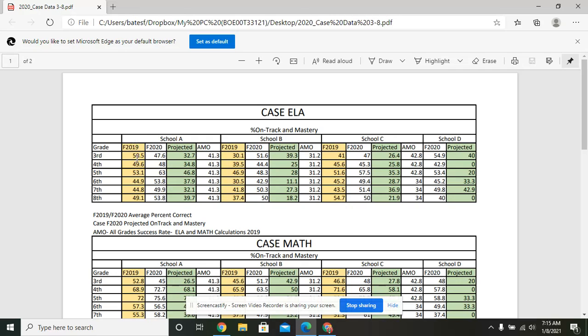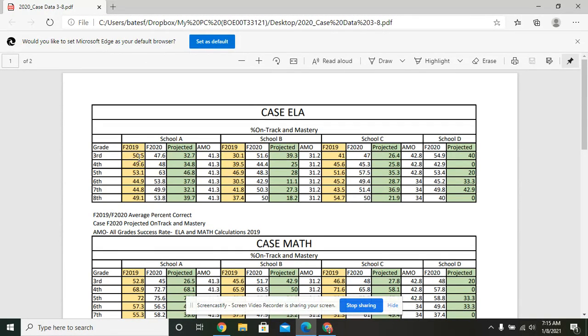You can look at where they were in fall of 2019, where they are in fall of 2020, and understand this is not cohort data. This is actual just how the third grade scored in the fall of 2019 and how they scored in the fall of 2020.